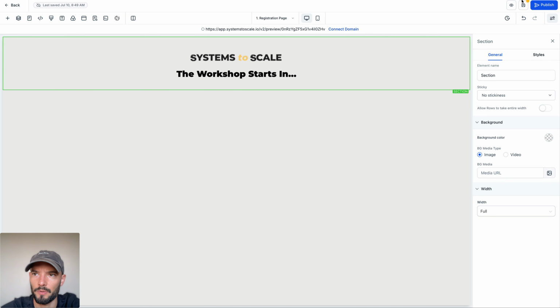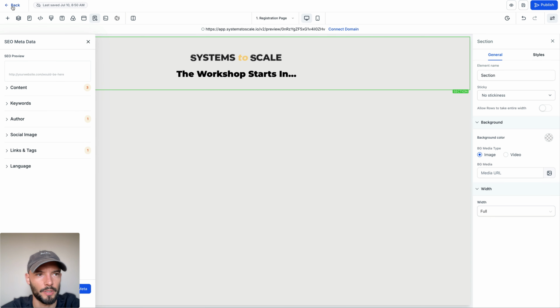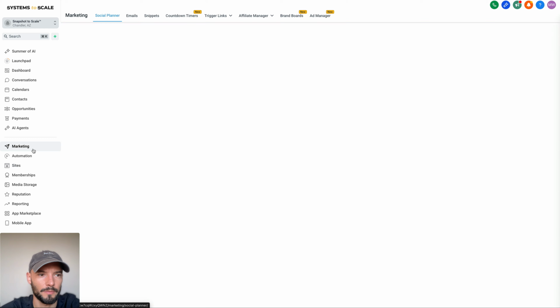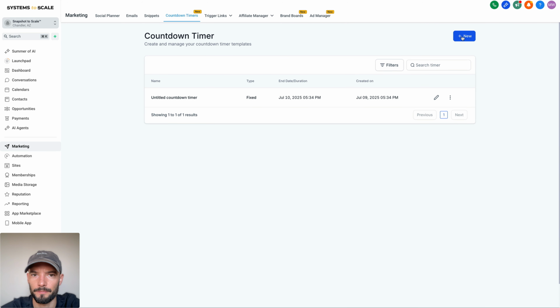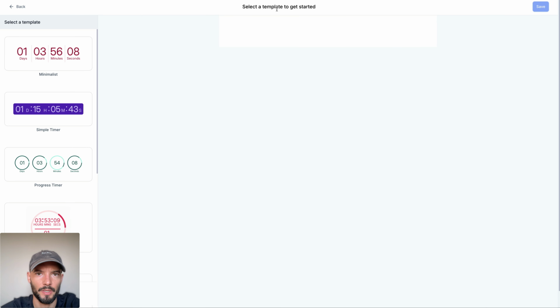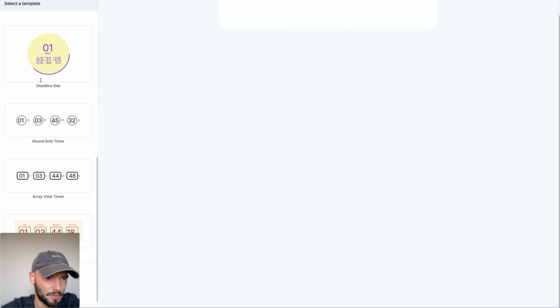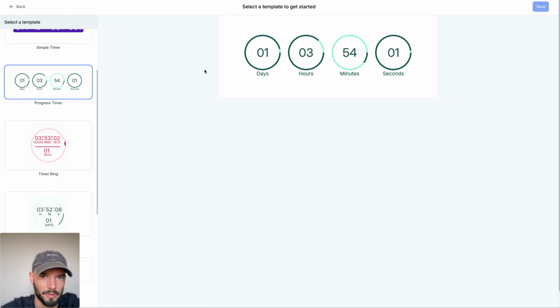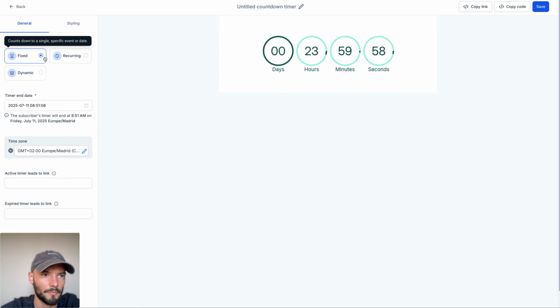Perfect. And then what I want to do is create a countdown. So we just go back, go to marketing, countdown timer, and let's remove this one. We're going to create a new timer. I like this template, so continue with this template. Fixed.